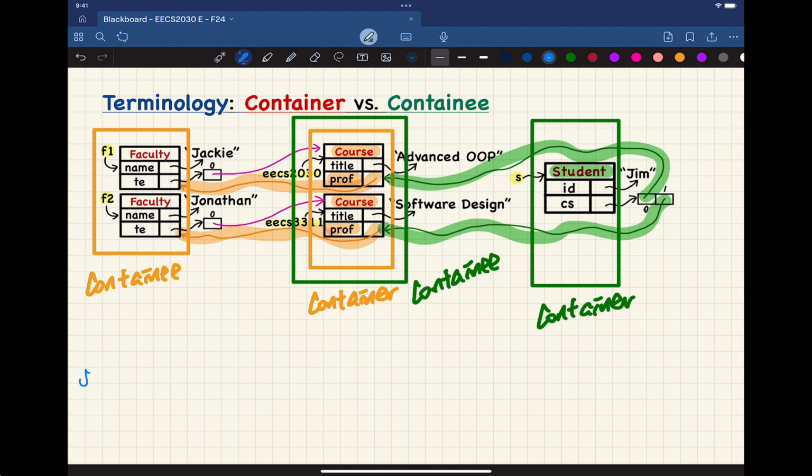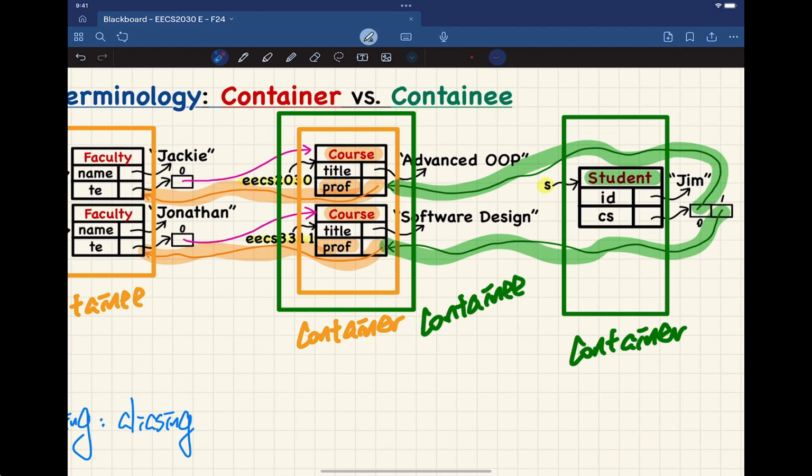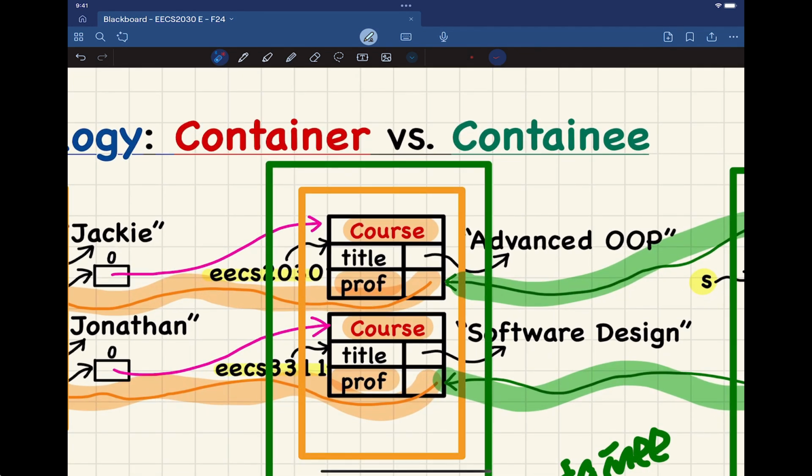So whenever we talk about sharing, it's really to do with aliasing. That means the address of certain object is copied over in multiple places. Now, for example, if you take a look at this course object over here, and let me zoom in a little bit. The way to see if the course object is being shared is by seeing how many incoming arrows we have in the diagram. You can see there is one here into the course. There's another one into the course. There is just another one into the course. So that means it's being shared in 3 different places.